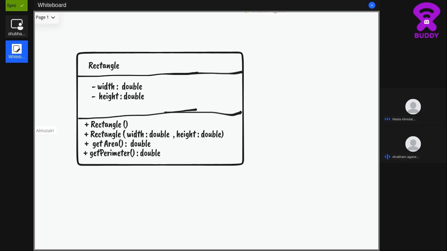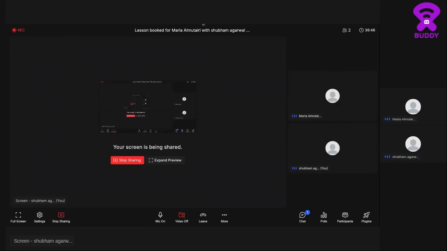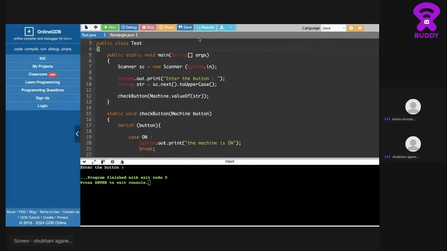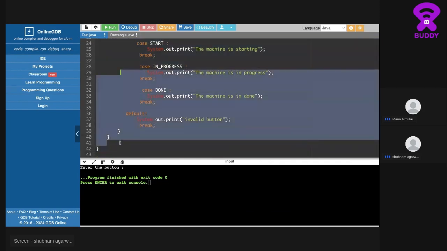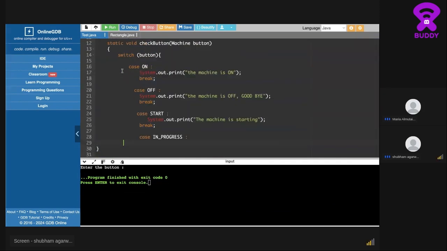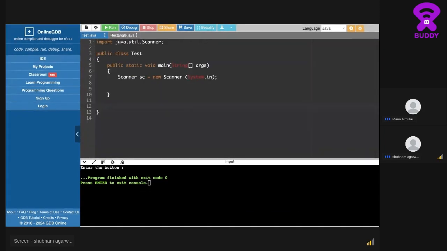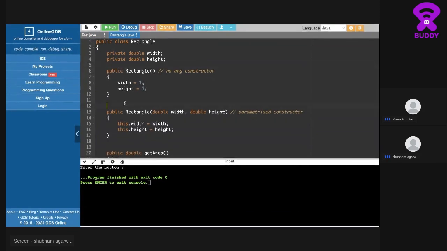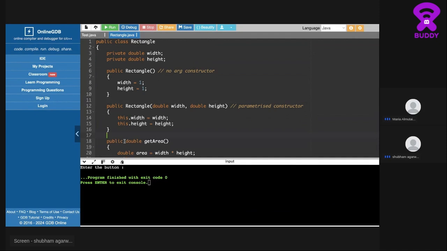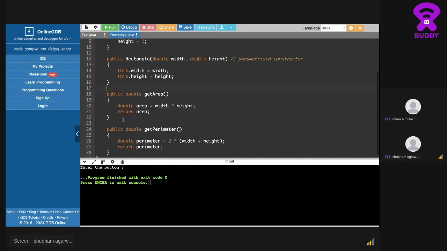Then only it will share. See, the Rectangle class is over. Now we have to create a test class.